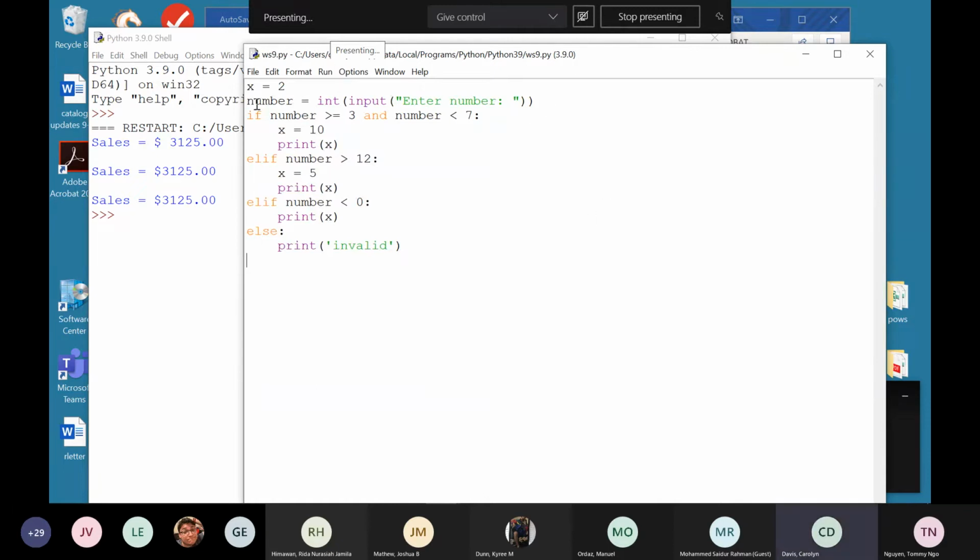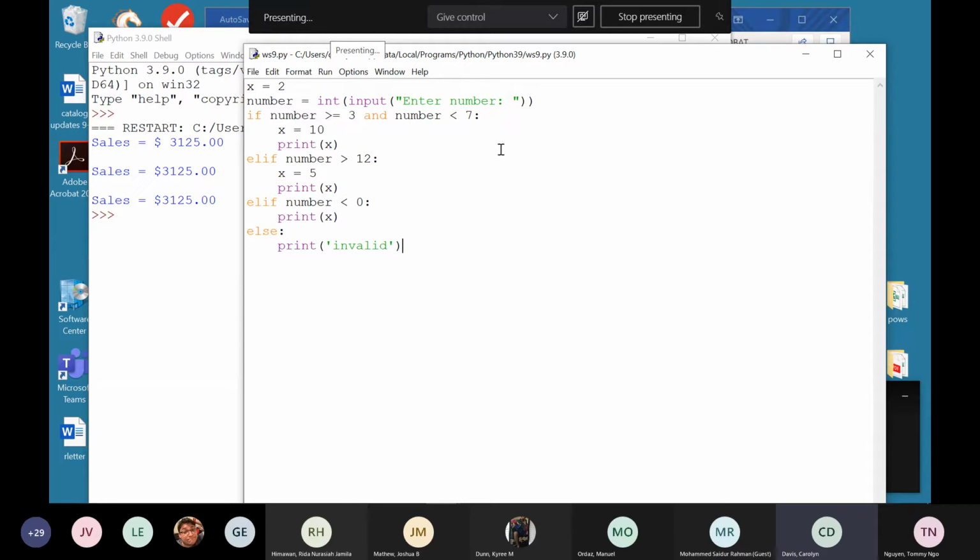Okay. So what we're doing is we're entering in a number, and depending on the value of the number, we're doing something with X. Now notice that it's an if, which means only one of these things is going to get true, and it's the first one that is true that gets done, because it starts at the top and starts checking each one, and when one becomes true, it does it and it ignores all the others.